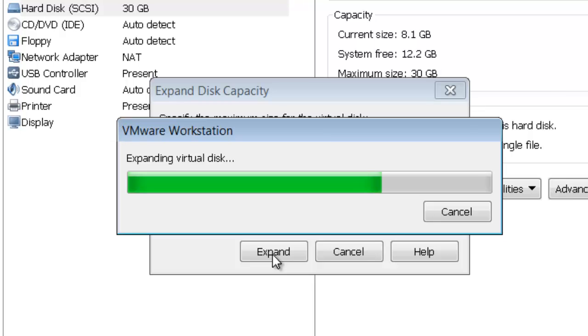So let's say that you are cloning, for example, a physical machine that has, I'll make up a number here, 5 gigs of available hard disk space. If the reason that you're cloning this machine is that you don't have enough hard disk space, you can add it during the clone.